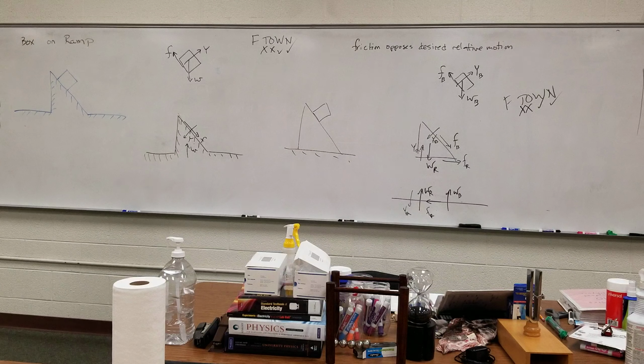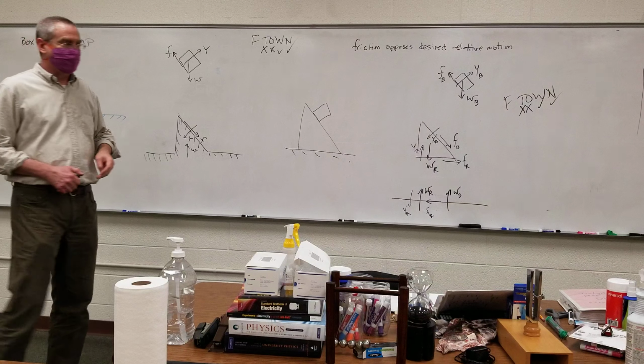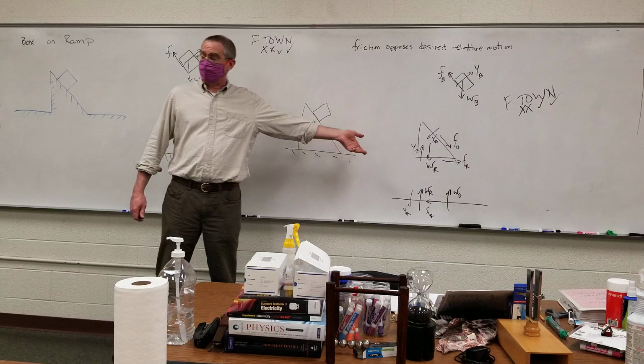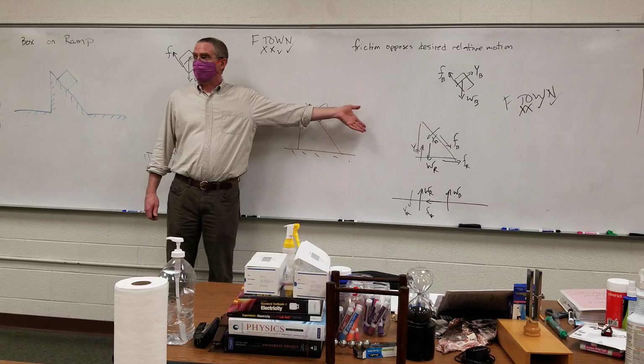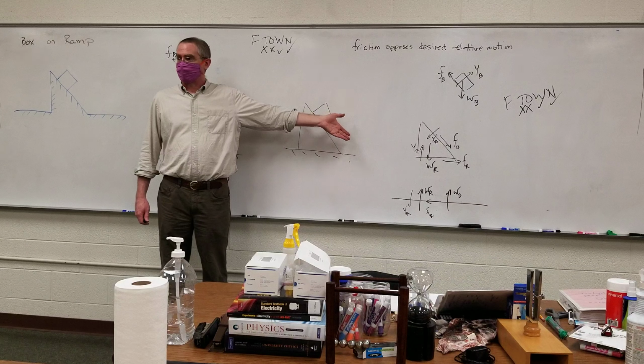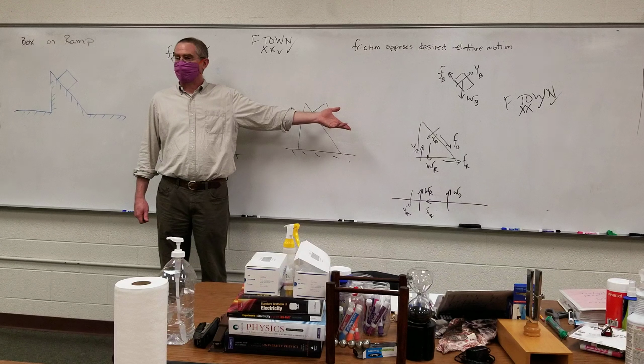But here's a table on the floor. I'm pushing on the table. The table's not sliding because friction is keeping it in place. And so what we'll get to in chapter 4 is we'll talk about the two different types of friction. There's what's called static friction, where it's keeping something from moving at all, keeping something from sliding, I should say. And then there's kinetic friction, where the two objects will actually slide. Now, I did not give enough information here to know whether this ramp would actually slide or not, but the friction is still going to act in the same direction regardless of whether it slides or not.